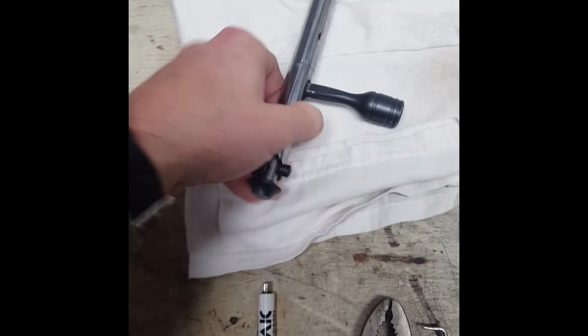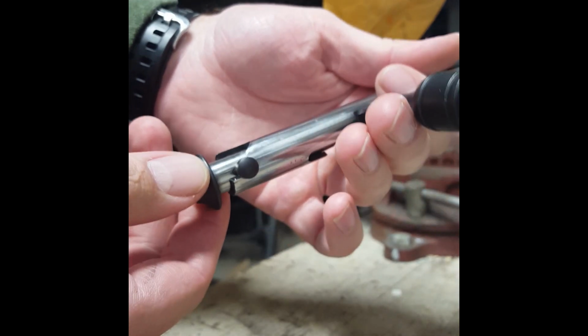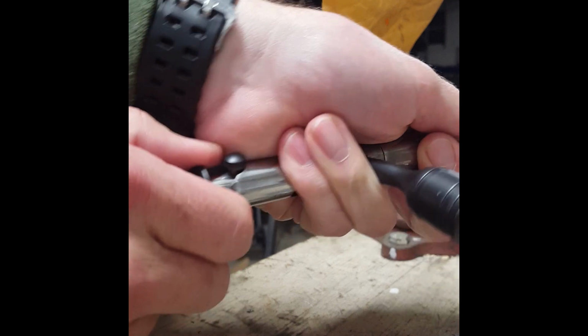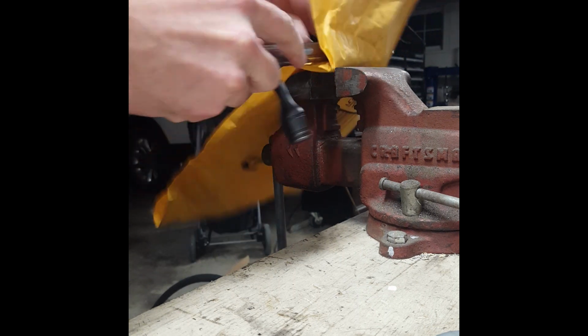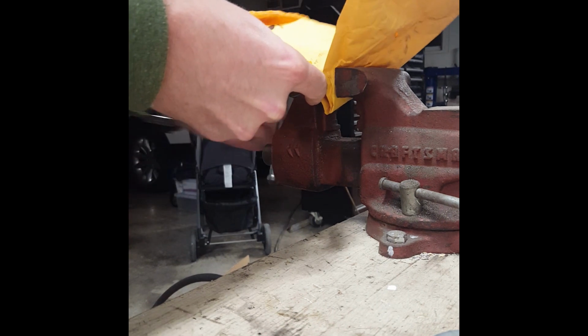This is in the ready to fire position, as you can see right here. To decock it, I'm just going to pull out on it and spin it down like that. Then to recock it, you just pull it back just like that. So you're going to decock it, and you're going to want to put it in your vise with these flats here facing one jaw.